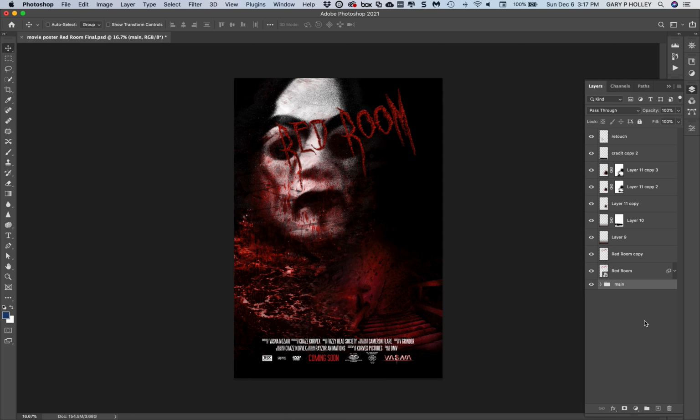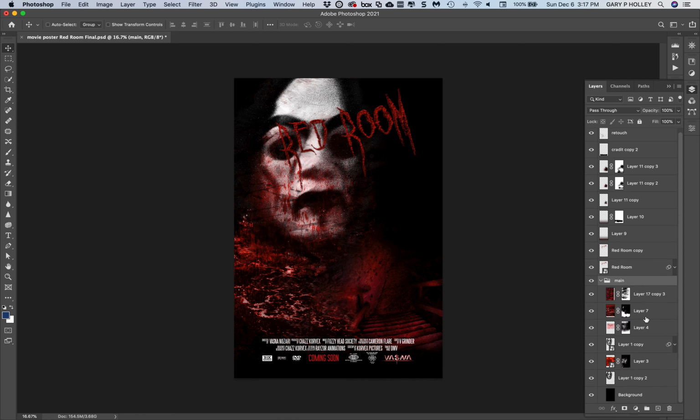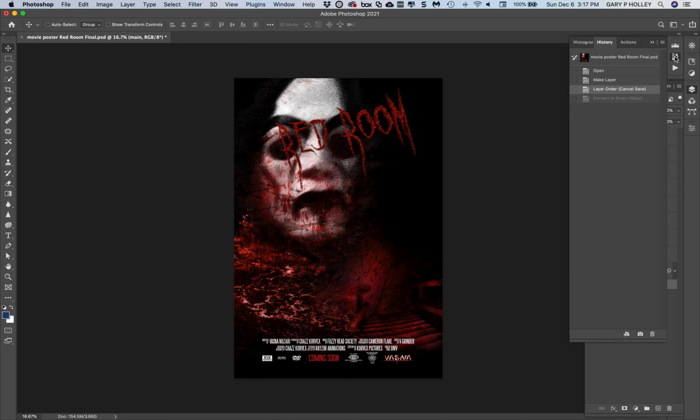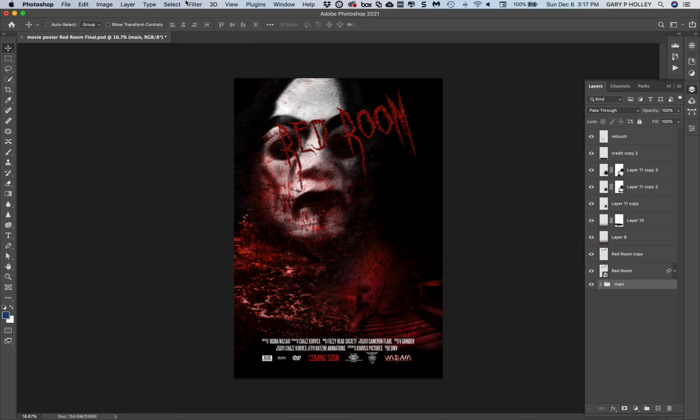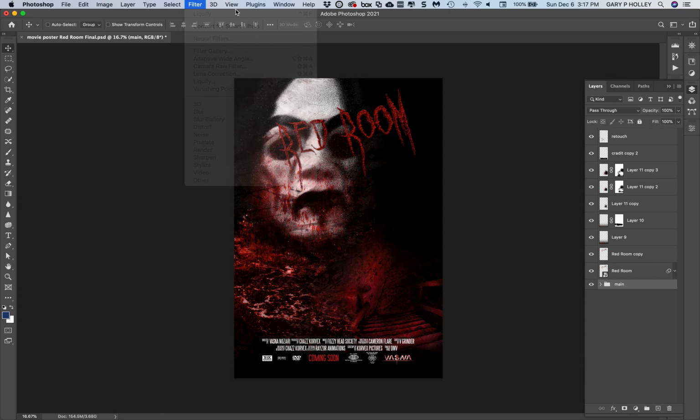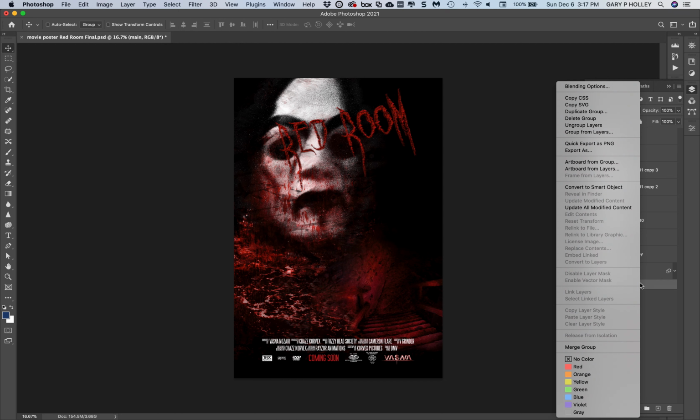Okay, so this main folder here has a bunch of layers in it, and what I want to show is that we go from this 3.68 gigabytes here. When I create a smart object from this, I'm going to show you where the smart object is again. Under Filter, Convert for Smart Filters, that makes a smart object. Or I can right click or control click and say Convert to Smart Object.